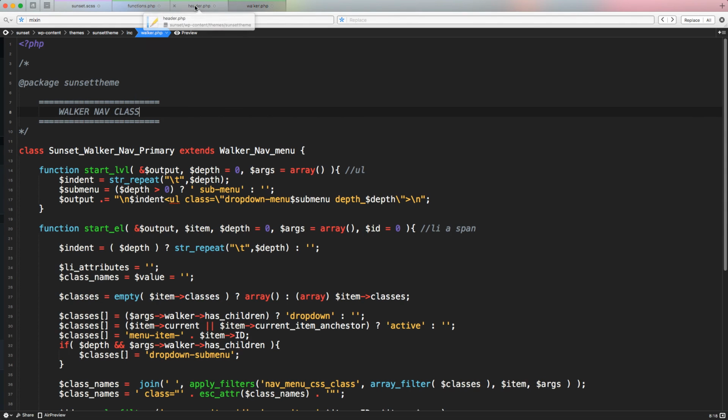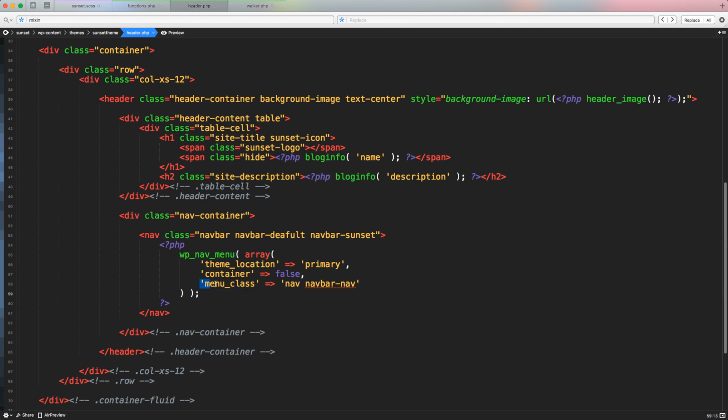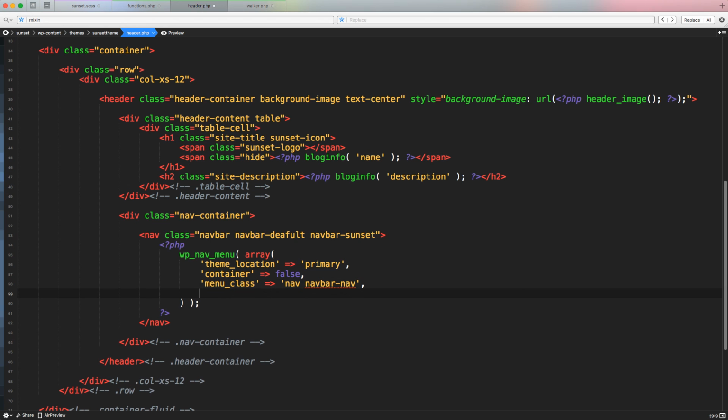Now we have to access the header.php and force the menu to use the Walker nav class. In order to do that, of course, we have to implement an attribute inside our array of arguments. We put a comma after the menu class, and we specify inside single quotes walker, and we point the walker to new.